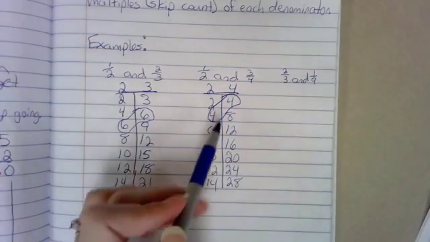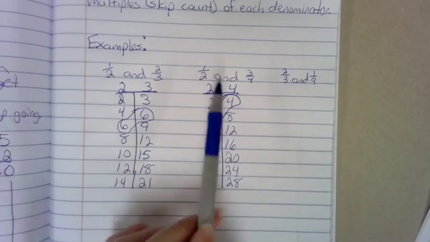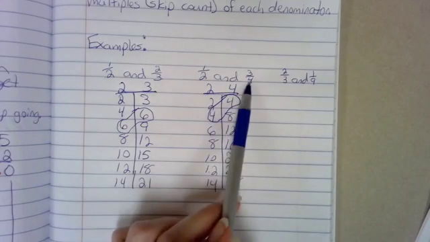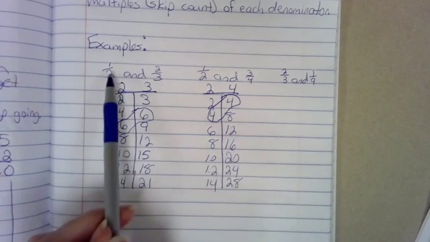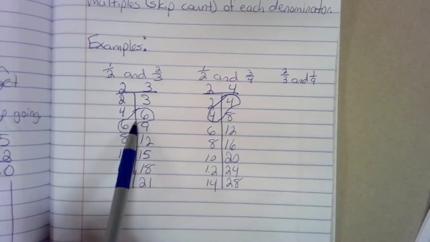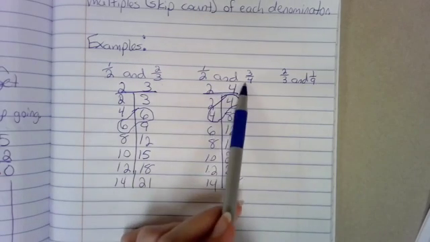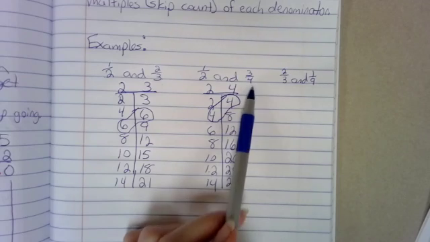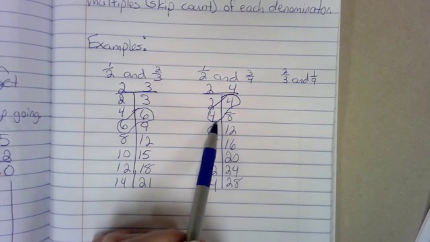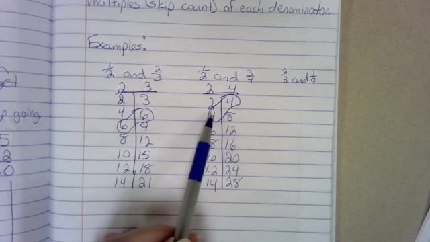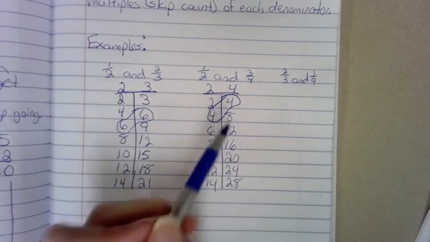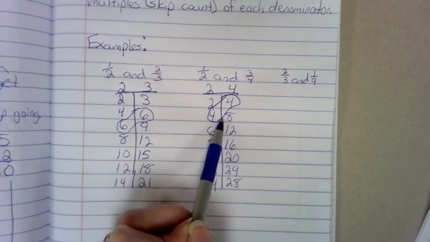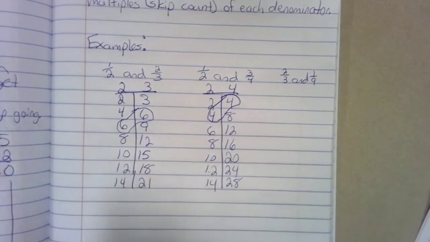This is super important. A lot of kids think that you can just multiply the two denominators together to get your least common denominator. That doesn't work. It does sometimes, because 2 times 3 here is 6, and that was my least common denominator. But it wouldn't work here, because 2 times 4 is 8, and that's not the smallest one I have. You can still add and subtract fractions without the least common denominator, but it makes life a lot harder. If you take a few extra seconds to find the least common denominator before you get started with your fractions, it saves you a lot of headache in the long run.